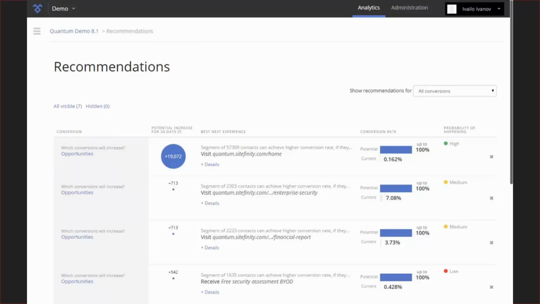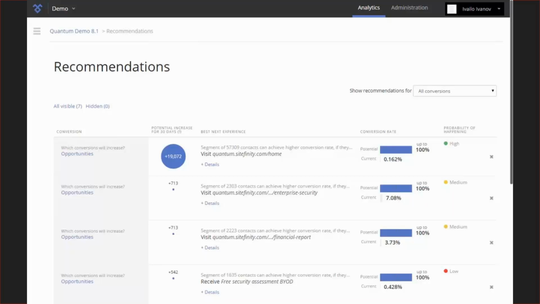Versus when you see something with a low probability, that means, yes, we did find a segment that has an unusually high conversion rate, and you can learn from this segment, apply this, personalize, do some marketing magic on top of that. You can use this predictive analytics, but this segment may be 2, 3, or more people. It may be a coincidence as opposed to a statistically valid suggestion.